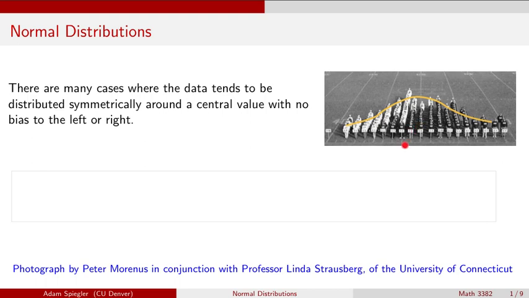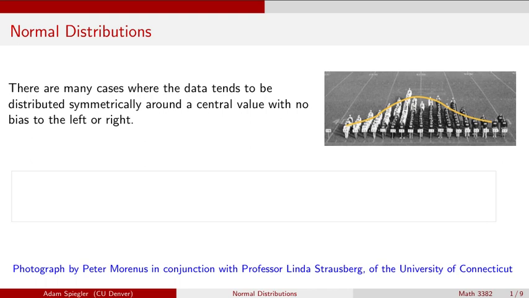For example, in this image, we're looking at a bunch of students that are lined up by height. The shortest students on the left, the tallest students on the right. And this curve is indicating that the distribution of heights follows this trend where most of the students are lined up in the middle, average heights. As we move to the right, students are getting taller, but it gets less and less frequent that we see really, really tall students. And as we move to the left, students are shorter than average. And the further from the mean we get, the less frequent we observe those values.